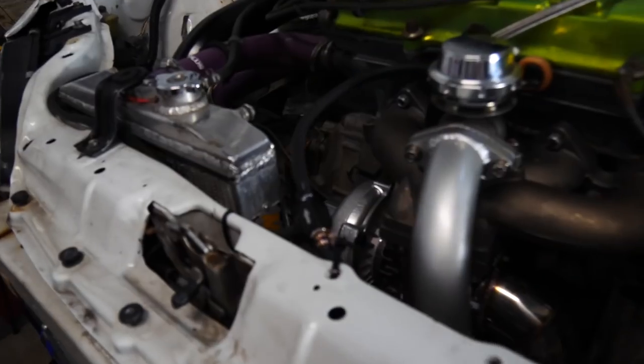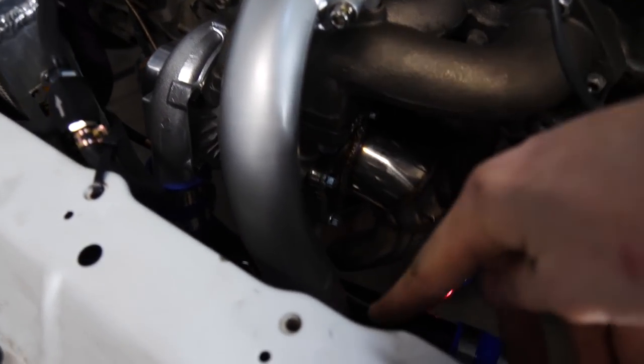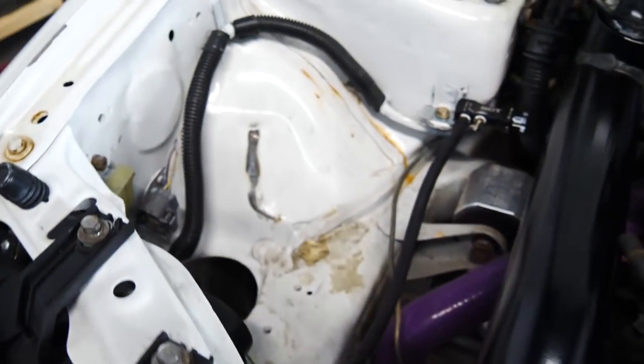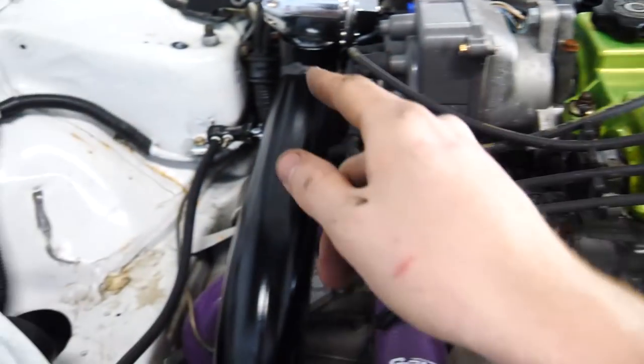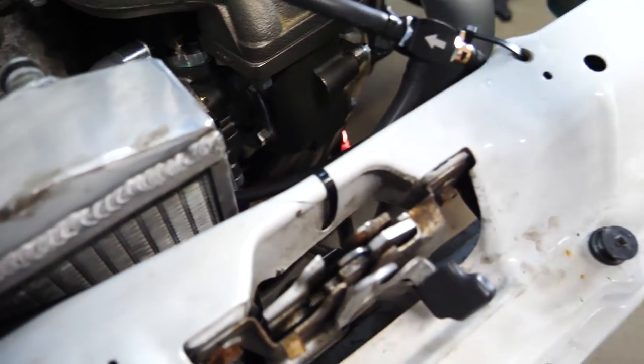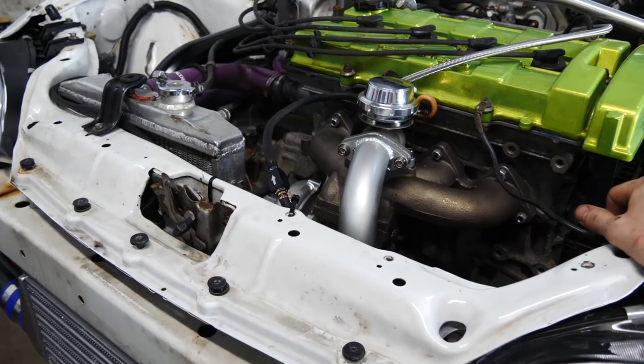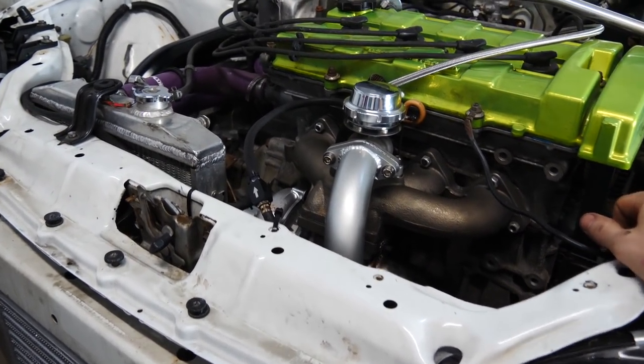We finished the exhaust, deleted the resonator, and added the flange so it actually bolts up to the downpipe. Or should I say, I went ahead, made a turn down for the wastegate, welded it up, painted it up. Boost controller is run to the wastegate, blow off valve is run, downpipe is on with the correct hardware. What else did we do? We fixed the oil leak, hopefully. Sure, we haven't tested that. Yeah, I think that's it.